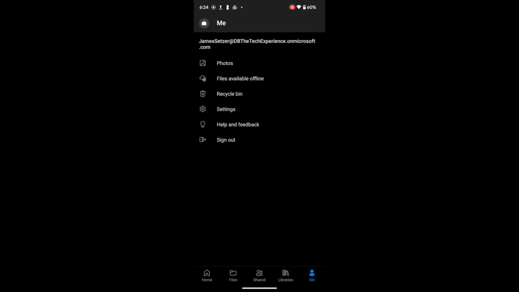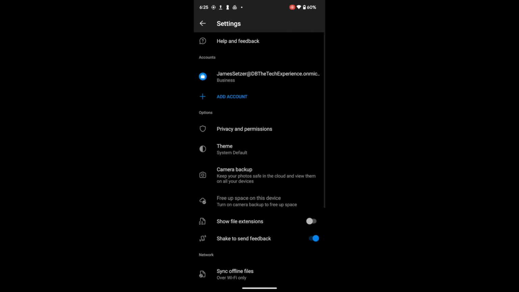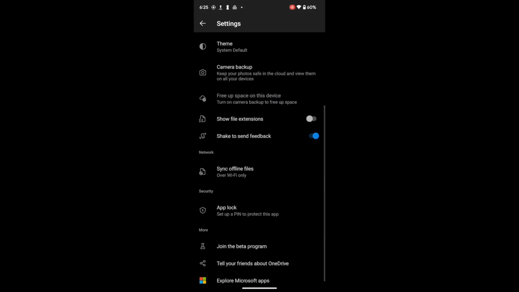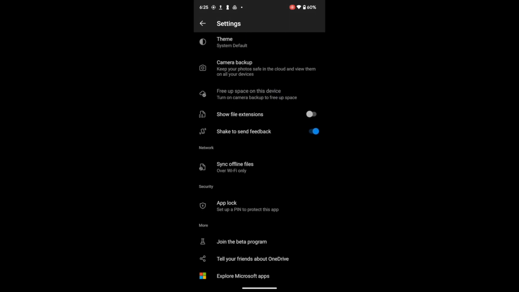So anytime you or someone tries to open this application, it will require a pin to open and access the OneDrive application. So you do that by clicking me in the bottom right hand corner. You go to settings, and then you scroll down, and you can see there you have the ability to lock the app.